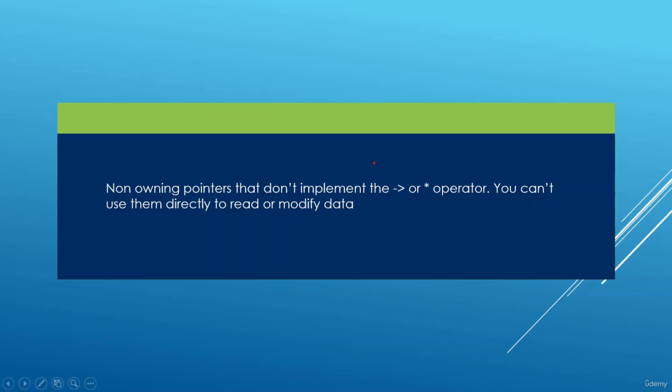Another thing that is special about weak pointers is that they don't have the pointer access operator or the dereference operator. In other words, you can't use them to read or write into the data that is pointed to by the pointer. Okay, so some of you must be asking, if I can't use the pointer to read or write into my data set, why do I need this pointer? Okay, I understand your question. But before we address that, we're going to see how we can use these pointers.